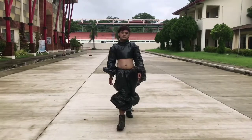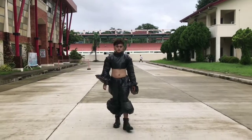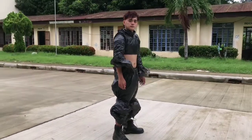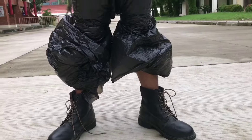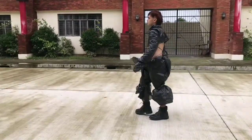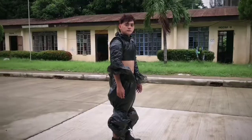This outfit is made of trash bag, yarn, and electric tape. Ang ginawa ko sa top is ginawa kong turtle neck na crop top. Dito sa part na may pulso is may crumple siya dito sa kamay. Sa pants naman, same rin — yung pants na ginawa ko, linagyan ko lang ng crumple dito sa ankle part.